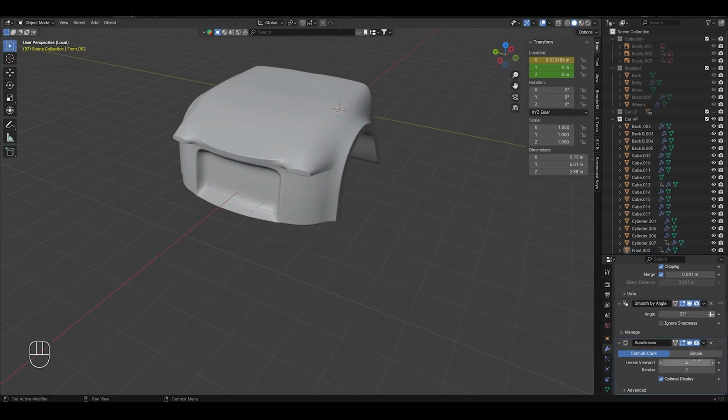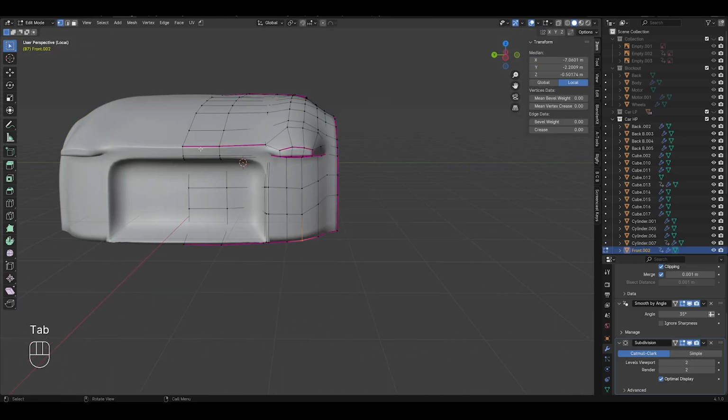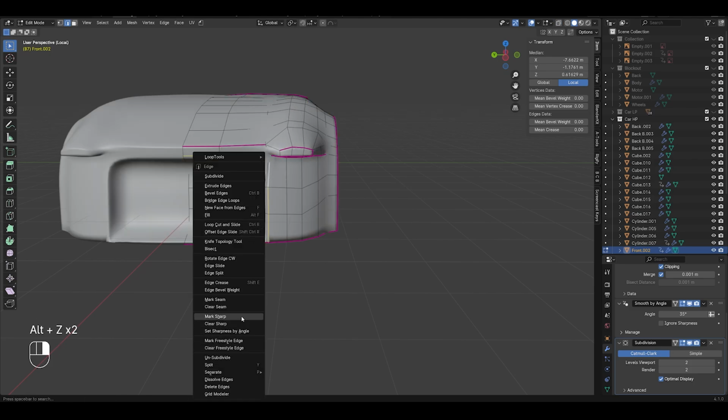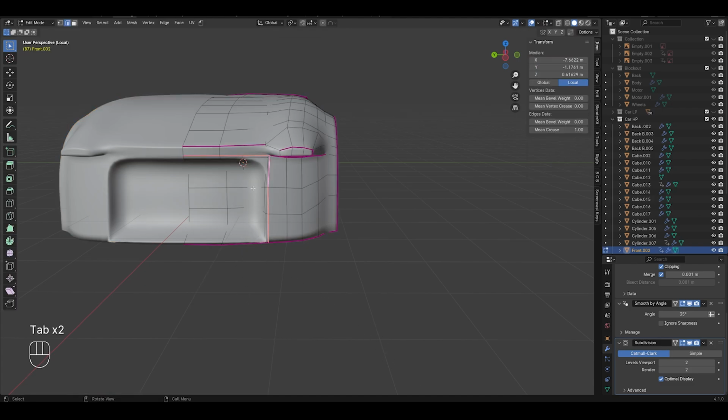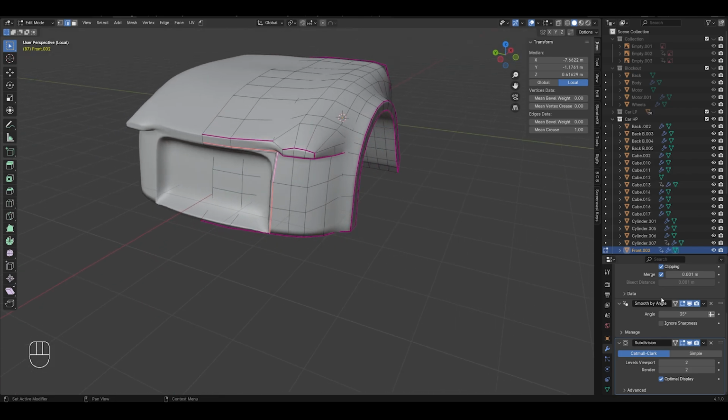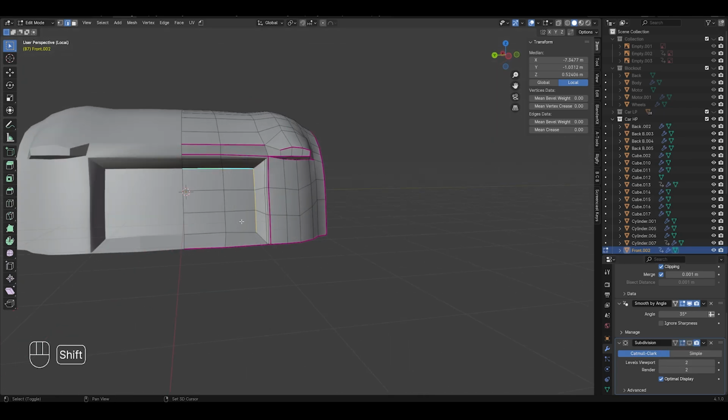So if we apply the subdivision surface right now, we can see that the edge that we selected is still working. I just need to go ahead and do the same for all my edges. It's really hard to see when you work with the subdivision surface, so if you want to edit or make changes and it's hard to see, then you can just enable real time here and you will be able to see everything you need.